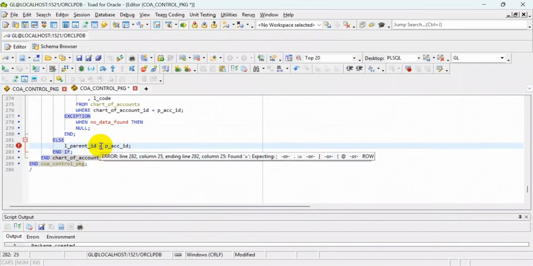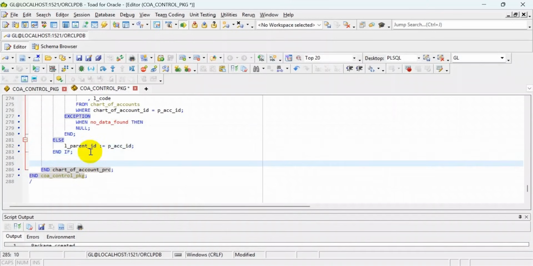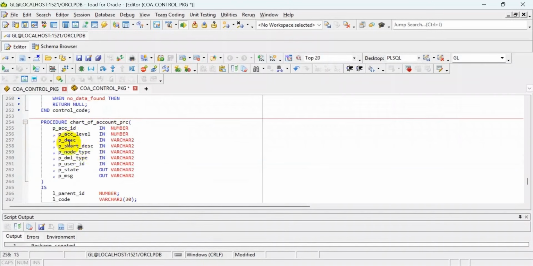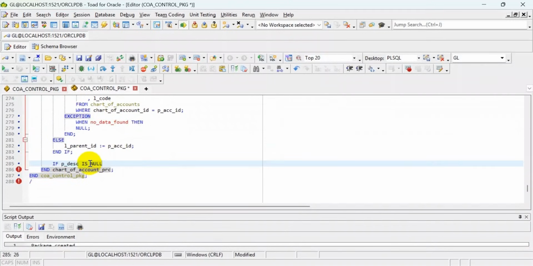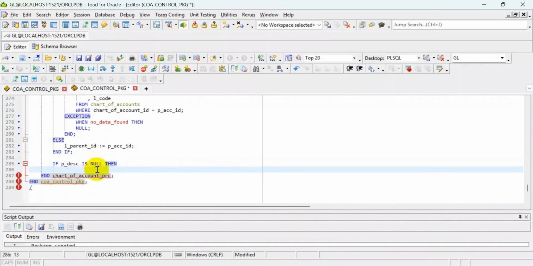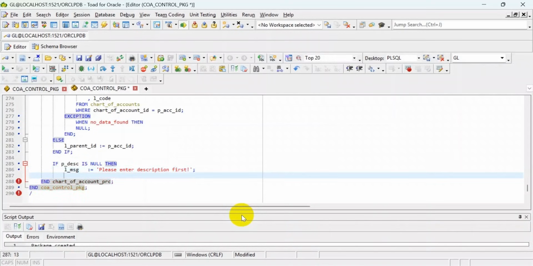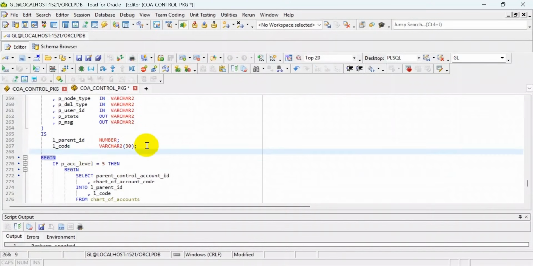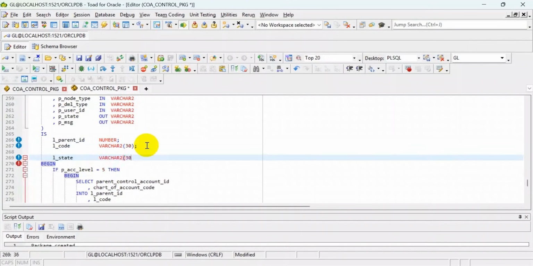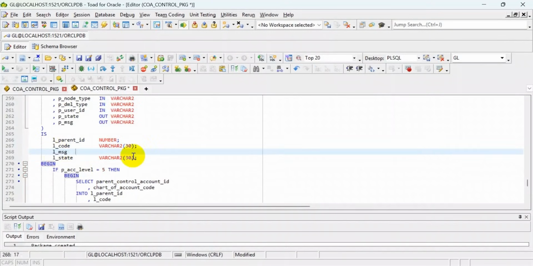Using that parent ID, we will capture the parent record. And some validation: if the description is null, then throw the error. If the short description is also null, then we will also show the error.